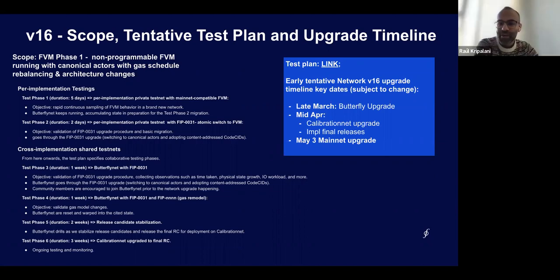That's correct. 0031 needs to be implemented on the node side, on the client side. So this is the migration of the state tree and the activation of the FEM. And 0032, once it's implemented, we don't expect client implementations to need to do anything, because it would be self-contained in ref FEM.